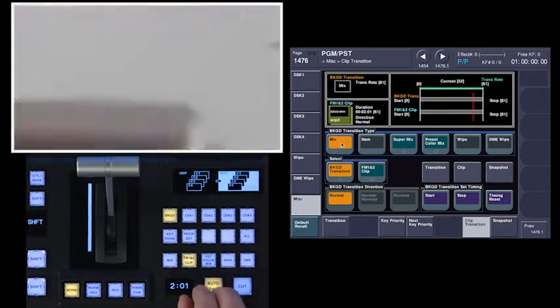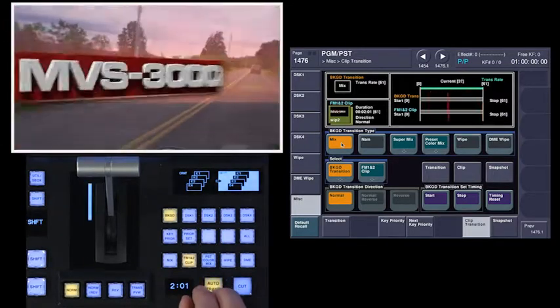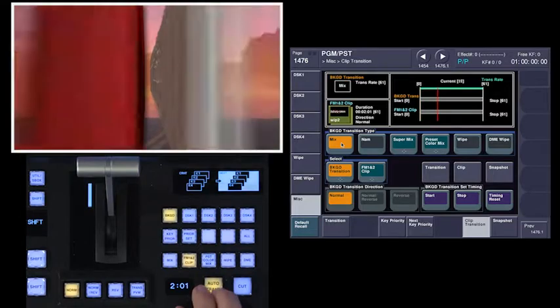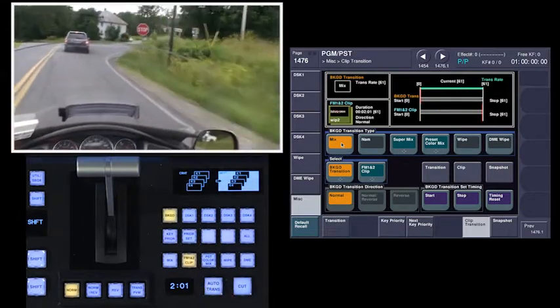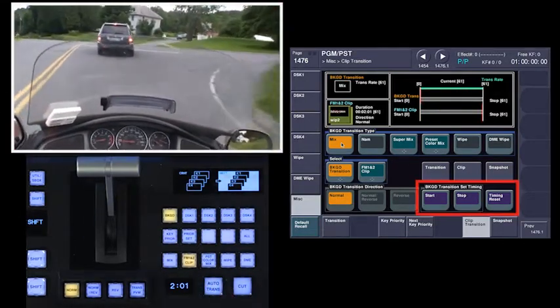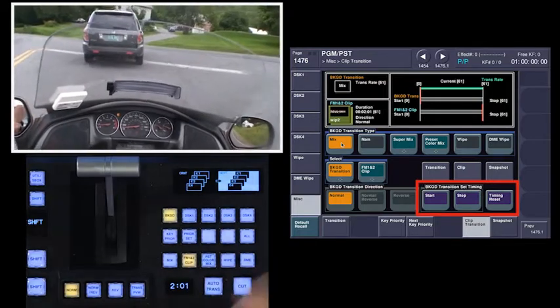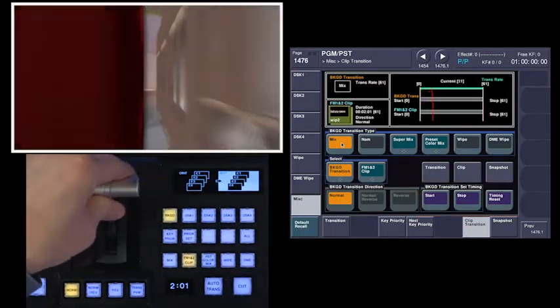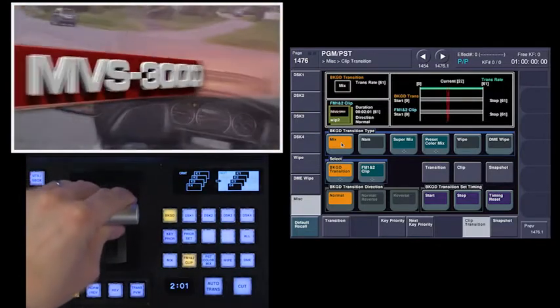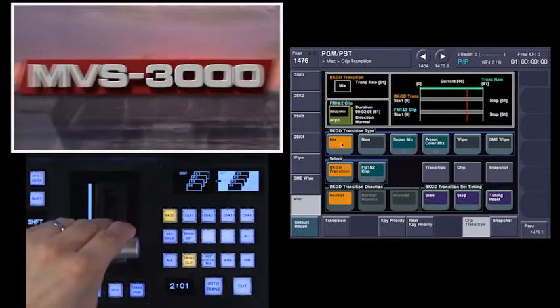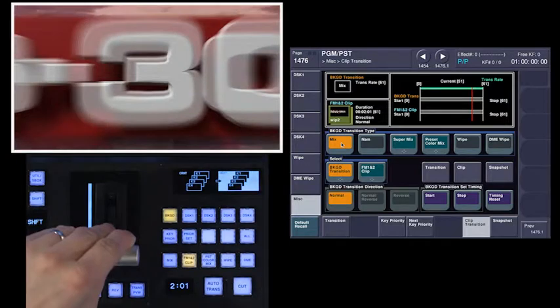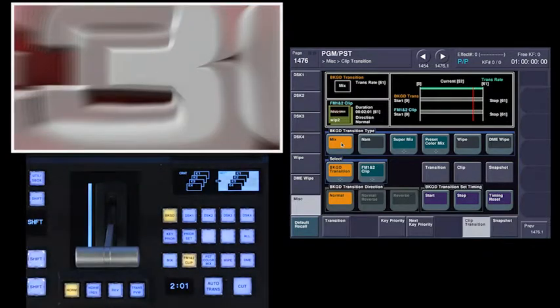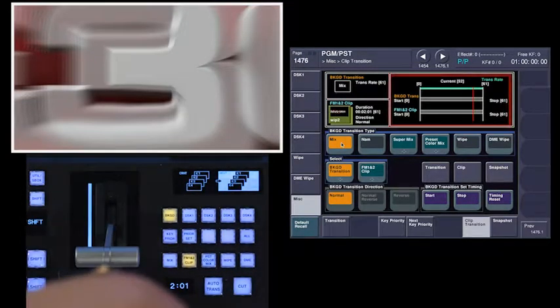Well, that's all fine, except again, it's dissolving in the background and I don't want it to dissolve. Now I've got a terrific time saver. See here where it says background transition set timing. That sounds very complicated, but it's really easy. Let me show you what it does. I'm going to move my fader to the point where I want the transition to start, which is going to be right there. Sorry about the flickering, but that's interlaced for you.